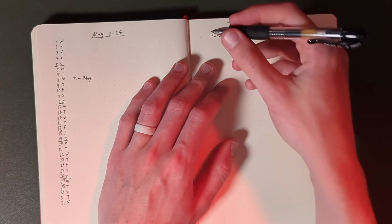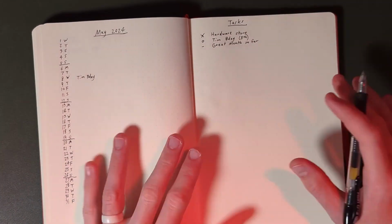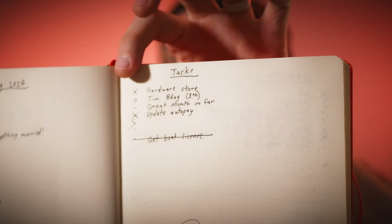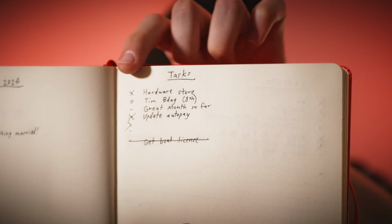That's the calendar side, but on the other side, I have a monthly task list. This is everything that's going to be going on this month, just the back burner list, the major list of everything I need to keep in mind. So if something happens this month, I will write down all of the things that are in my head that I need to take care of. This is the list of everything that needs to be done, and it will continue to grow over the month. And as things come in, if it's not something I'm going to do today, then it will go to this monthly list for me to keep in mind later.